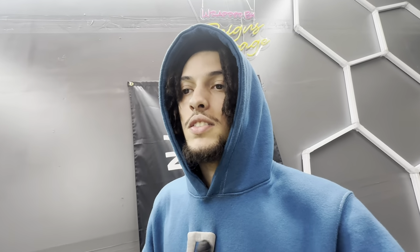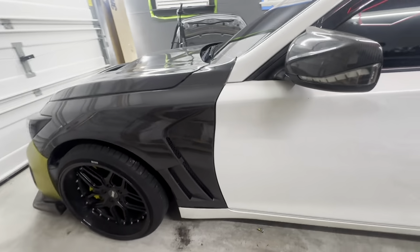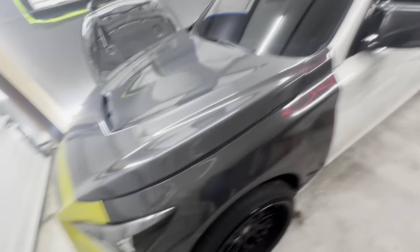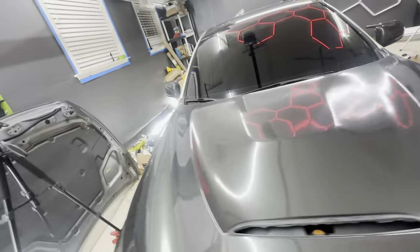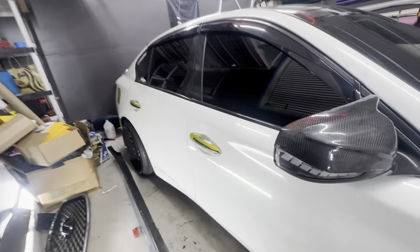So on the 15th or the 16th, we're probably going to start getting the car ready to be wrapped. We got a Q50 coming in, getting the red black color shift, so we're gonna knock his wrap out first, then we're gonna do my wrap, get it ready for the show. But the white goes crazy with the carbon for sure. I'm sure there'll be people that say it looks good white, but you know, we gotta wrap it. New color gonna be absolutely crazy.